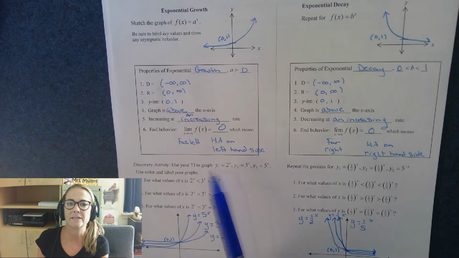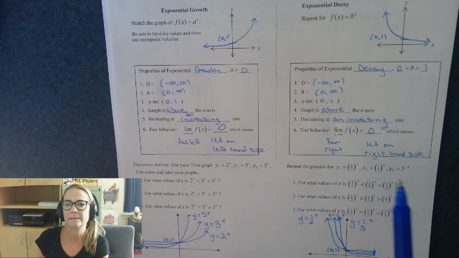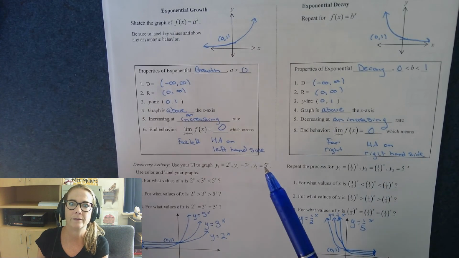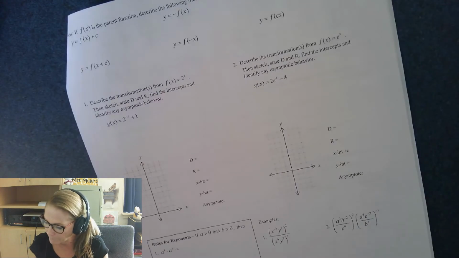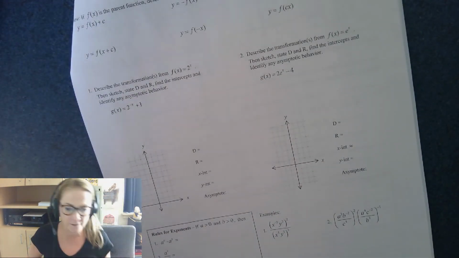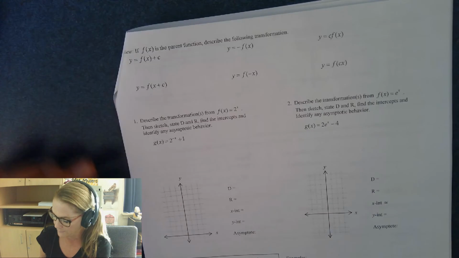Okay, biggest thing you just want to get out of this is to see the similarities, and then just the base. The bigger the base, the more kind of steep the graph. All right, what's next? So this is super easy. Let's do some transformations, and we'll probably call it quits right here at exponents.